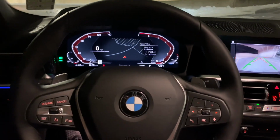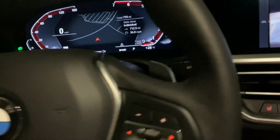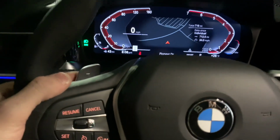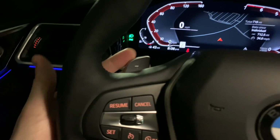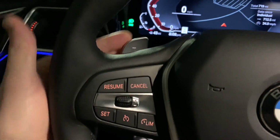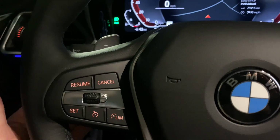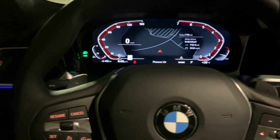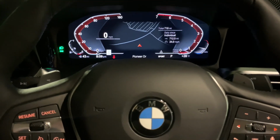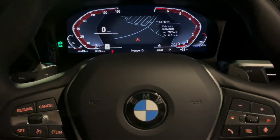One thing I strongly dislike about this car is the paddle shifters. They don't have that same feel that they used to have, which is heavy and smooth, just like really well-made, good material. These are part plastic, part metal, or just coated in what looks like some kind of reflective shiny aluminum, and they just don't feel as good. They feel plastic and kind of cheap, so that's a downfall on this car. Not a deal breaker, but it could have been better.